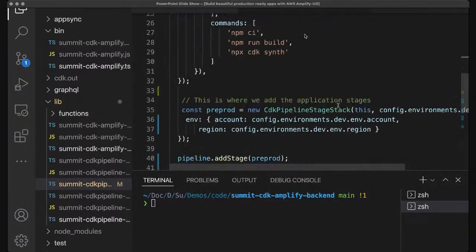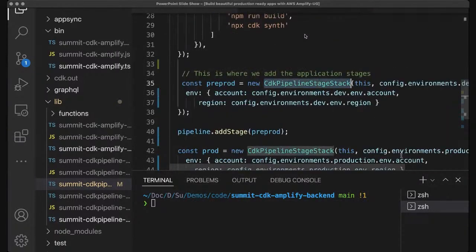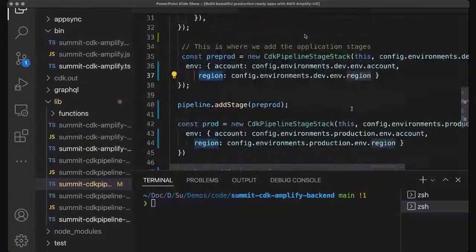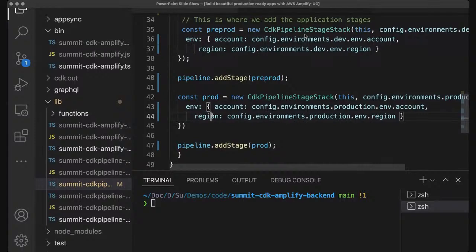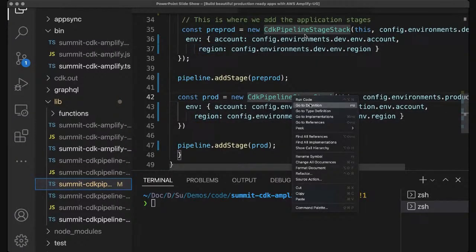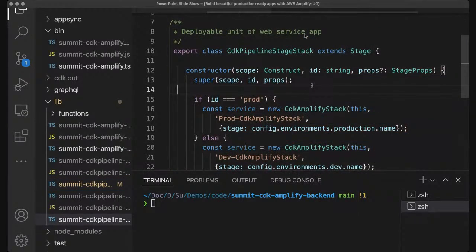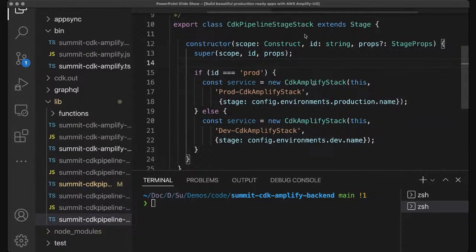Then I set up different stages of this pipeline: pre-prod and prod. Pre-prod goes to a particular region and prod goes to a different region. This is the flexibility that pipelines allow, where you can deploy across accounts and across regions, which you couldn't do with Amplify projects until this change.